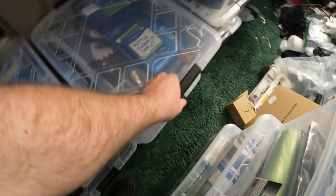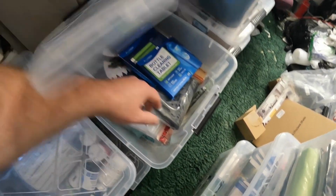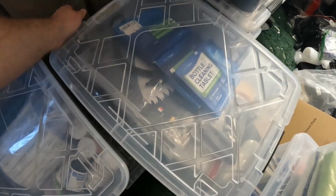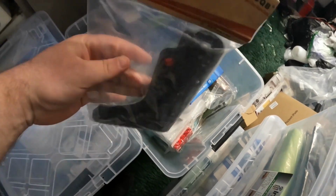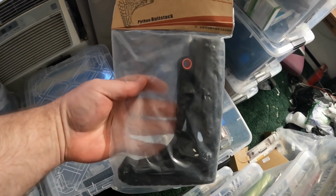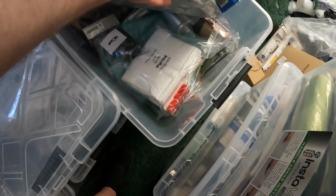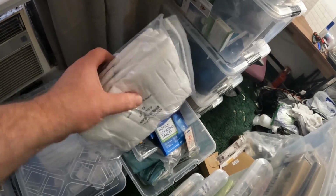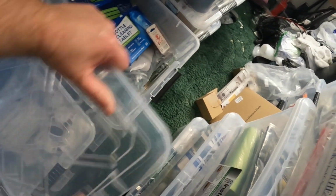Okay, underneath the F4 bin is the F7 bin, and I have a couple items in here. I'm trying to get this lid to stay up. Alright, in F7 I sold this Python buttstock for, well, it's a buttstock, if you know, you know. $20.21 plus shipping. I have the other part of the vacuum bags, and I did include this in the listing that I was taking them out of the box to save on shipping. Okay, I think that is all for the F7 bin.